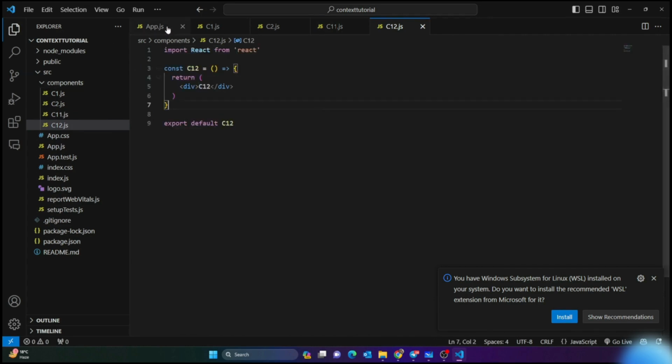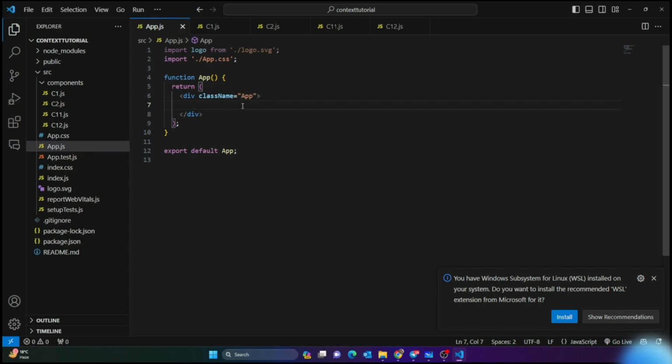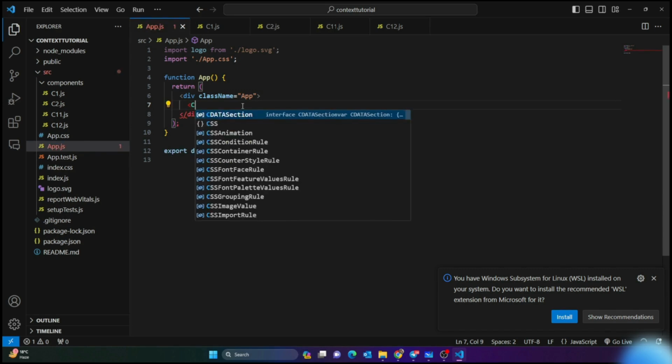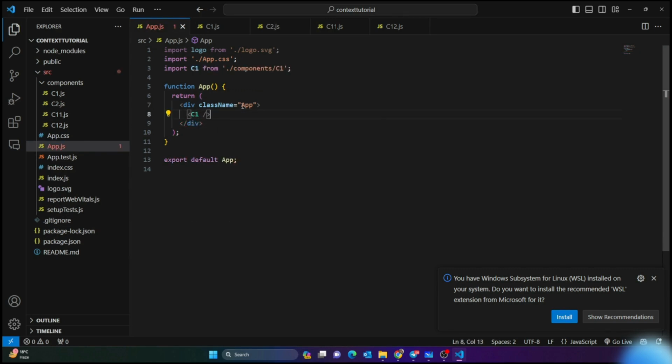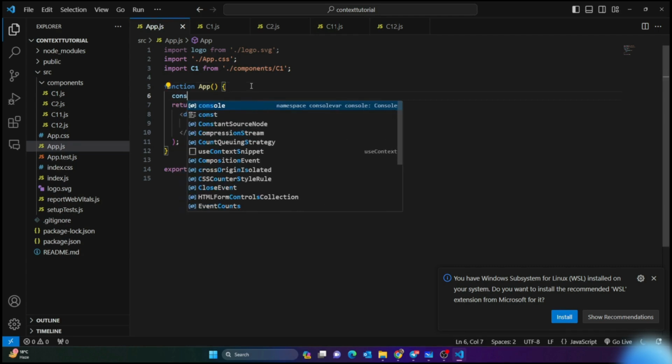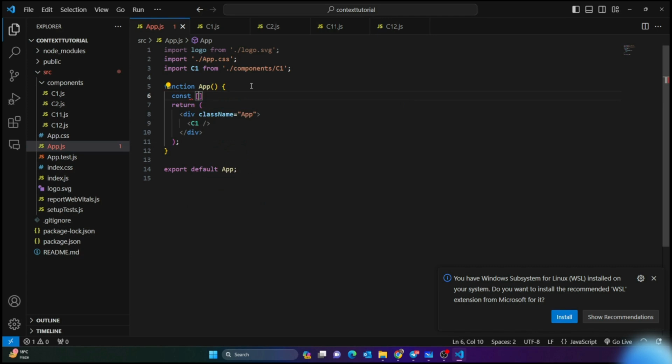Right now I want to show C1. Suppose we have the value of name here. We'll create a hook, and let's say we have a variable named name, and I'll pass my name like this. I'll say my name is Harshal Jain. Suppose this is my name, right? So what I would do is pass my name here.